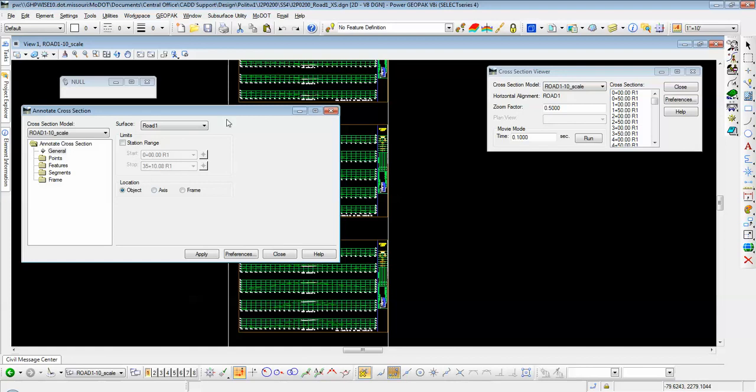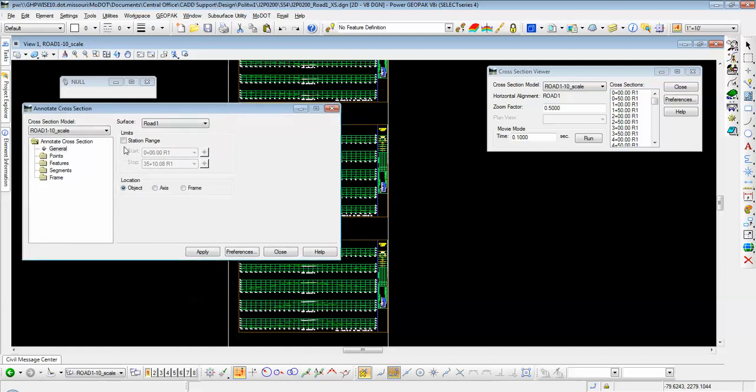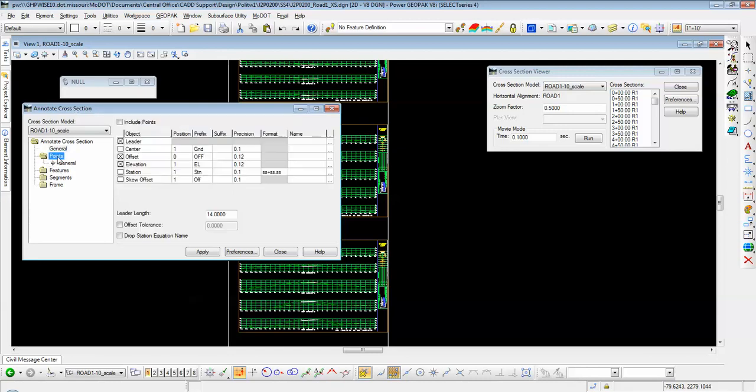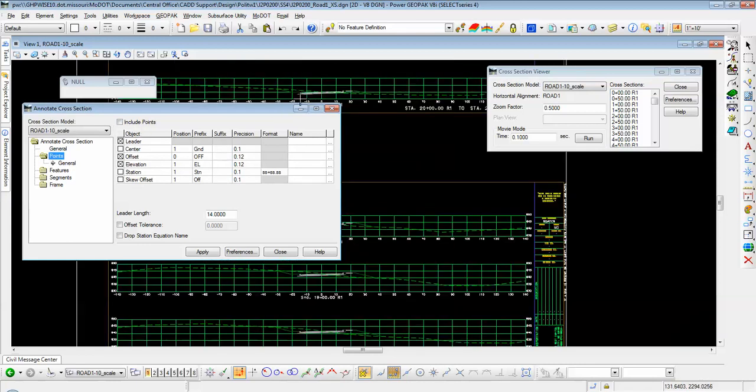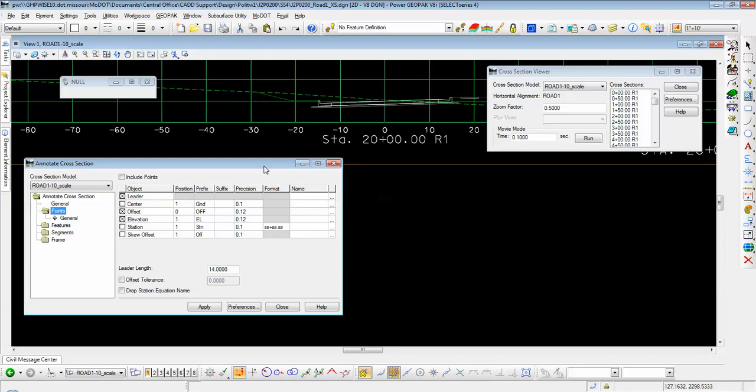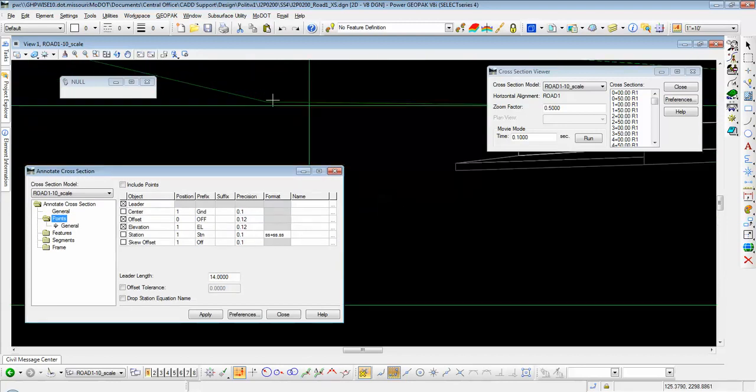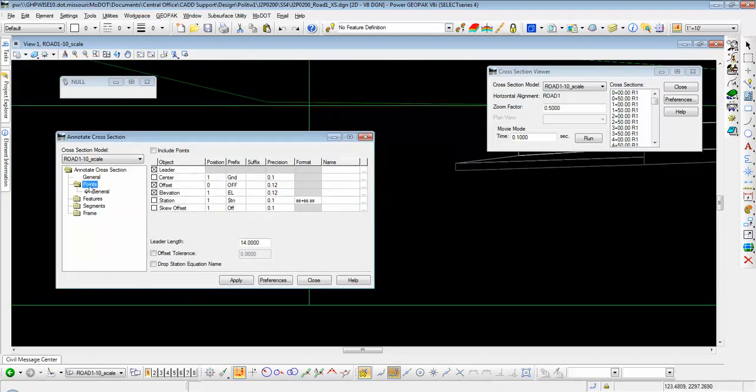Now, if you had a station range that you wanted to label, you can turn that on and pick the station range that you want to go to. I'll go through a couple of the leafs over here. The points, we don't label our points, so this button's unchecked. What that will do is label in our cross-section file anywhere there's a point for our cross-section. So if there's a point that's here, it will give us a label for it. We don't really use that, so we'll close that up.